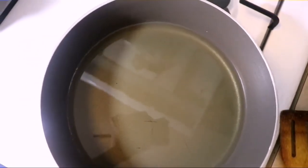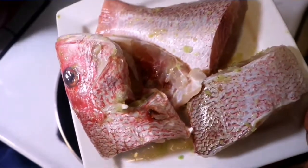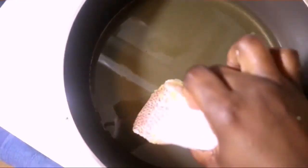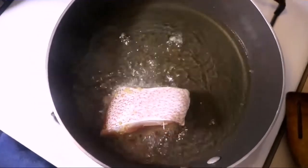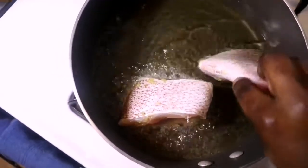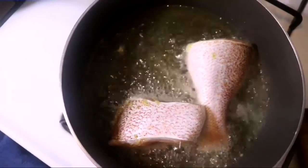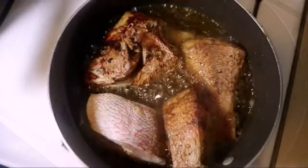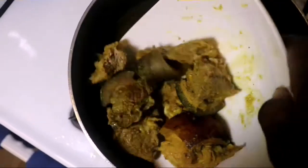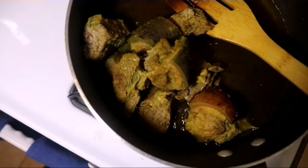So instead of me going ahead and frying my goat meat, I'm going to fry my fish first. I marinated my fish with some of the blended pepper mixture. I'm going to fry my fish first, and this I'm going to fry for about 8 minutes. Make sure you don't burn it. So afterwards I've taken my fish out.